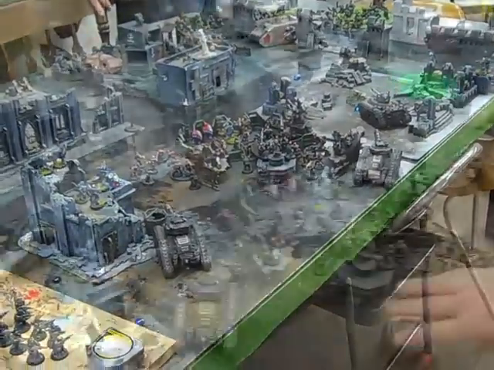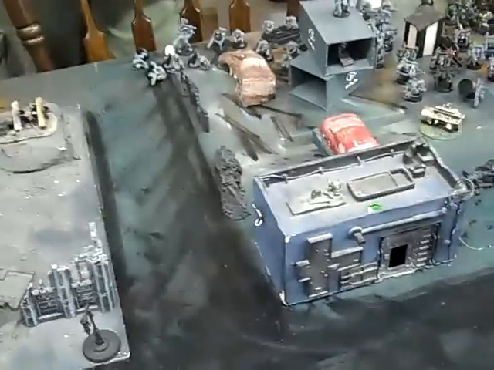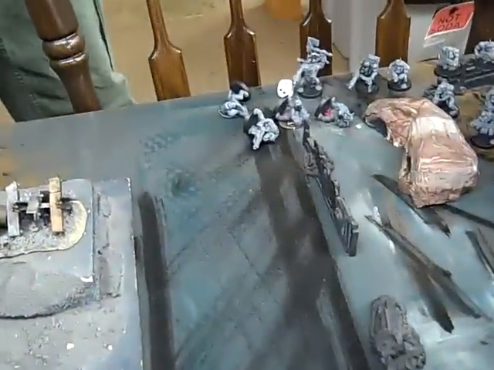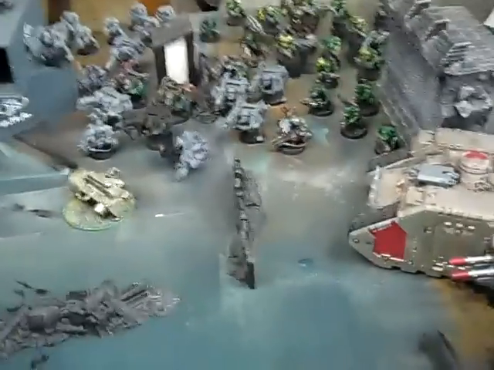Okay, that was the end of turn 1 for Imp Guard and Space Wolves. It was night fighting, and that made it very difficult. Some firing from this Leman Russ, and from, I believe, this squad of Long Fangs. In total, killed 1, 2, 3, 4 boys over here. And then some firing from, I believe, this Leman Russ here, and the quad gun. Killed just 1 looter over there.